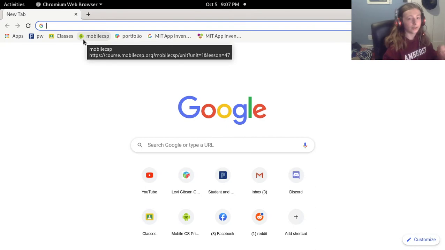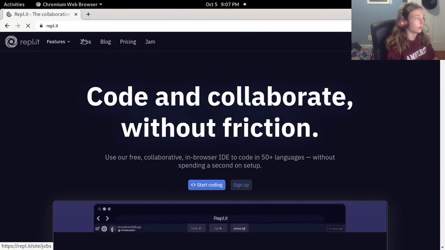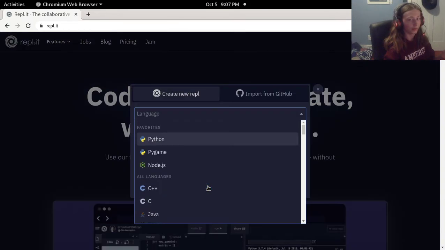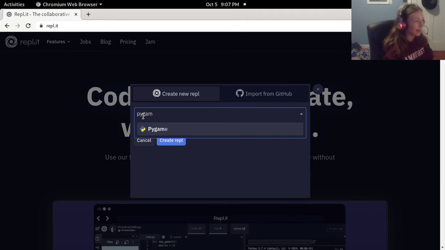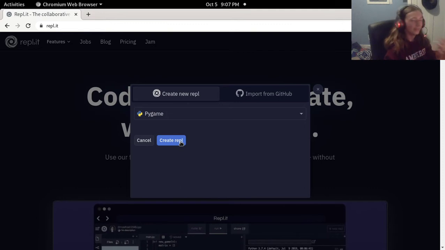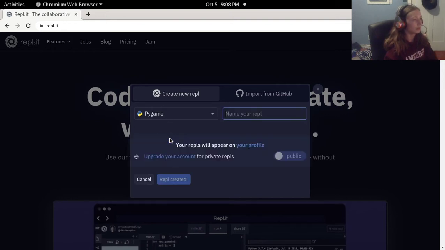So we're going to create this with REPL.it. So we can go to this website and click Start Coding. If you're not using REPL.it, that's also fine. It shouldn't be that much different if you're using a text editor normally. So we are going to be writing this in Python. So you would think we would make a Python REPL, but we're actually going to be making a Pygame REPL when we select what language we're doing this in. Usually you wouldn't have to do this in a normal text editor, but REPL.it is kind of weird in how it does stuff. So we're going to select Pygame, and we're going to create this REPL.